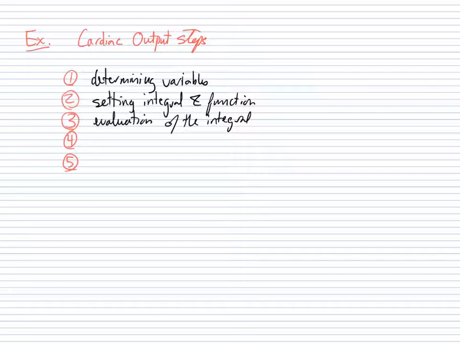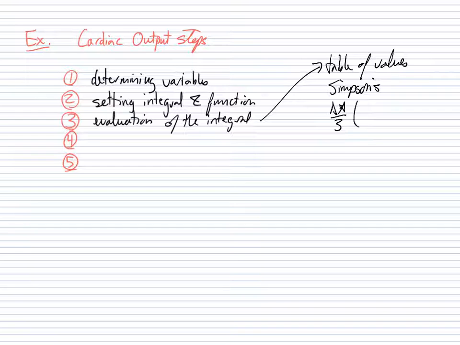So this is one of the nice things, because there are technically 2 ways that this can be done. So one of the ways is you use Simpson's method, and that's if you're given a table of values. And remember, that's delta x over 3 times f of x0 plus 4 f of x1 plus 2 f of x2 and so on. Or the other way is if you're not given a table, obviously, then you just take the regular integral.